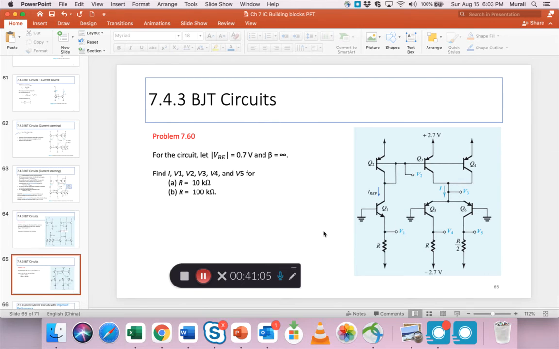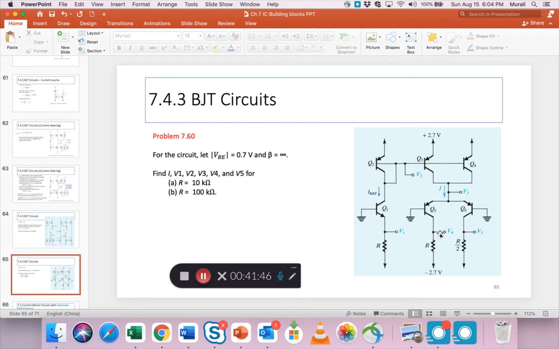Now another confusing thing is he wants us to find I, but we can see that I is the output from a parallel combination of two transistors, right? So automatically this I is twice the currents in the collectors, which is I reference, right? So he's kind of played a trick on us. Instead of calling all these I, he's called this I. So all the other currents, the actual reference and source currents, are all I by 2s that we need to find.